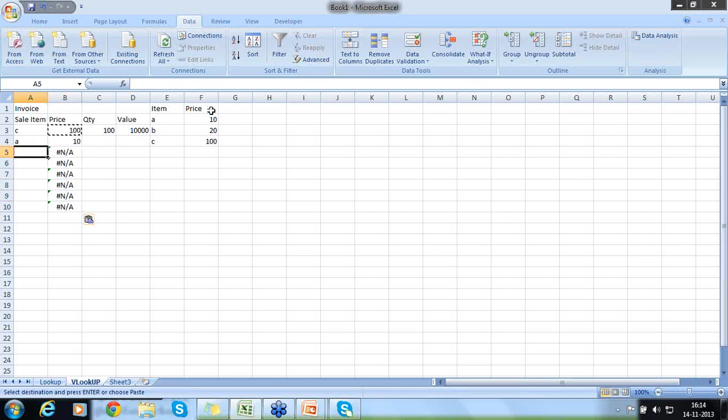So if I put say B again, I get 20. C again, I get 100. So I can keep on adding the records, right? Automatically the value is coming from what we call a master. So the price of these 3 items can come into this record as soon as I add this.